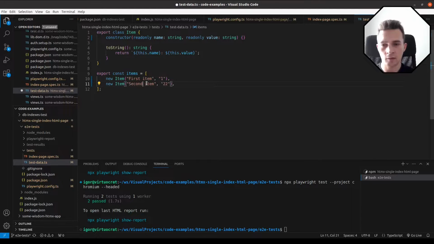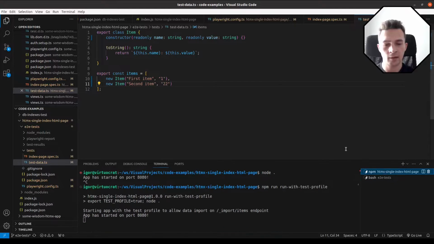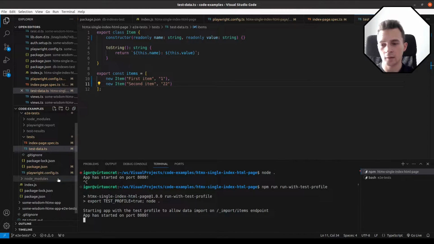We change it a little, because as I said, we want to have control over our test data, and as you can remember, we have a test profile for our app, and on this endpoint we can import items, so we can basically overwrite them. Whatever we send here will be in memory.